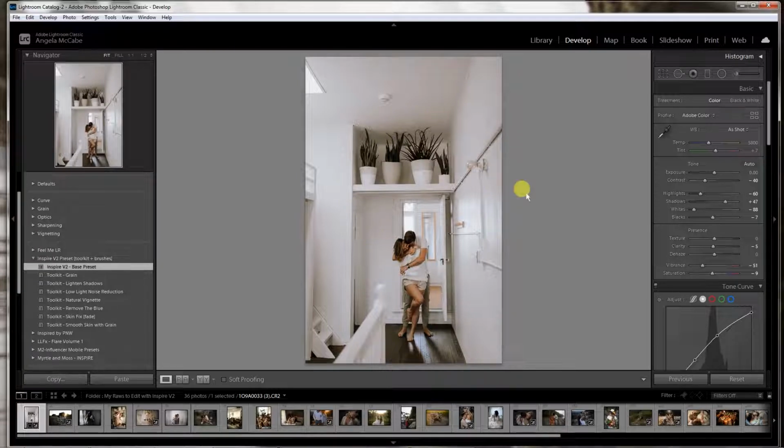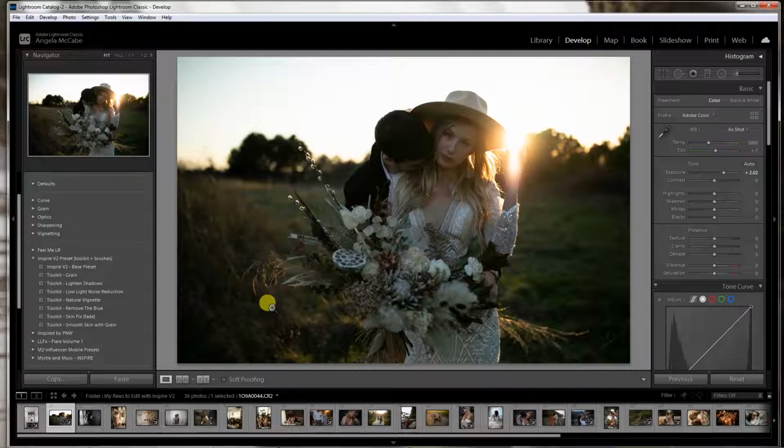I want to keep this image nice and bright, so I don't even think I'm going to do really anything to it, to be honest. Maybe just increase my contrast just a little bit. Honestly, I'd call that one a day. Okay, let's move to this one. We got lots of photos to get through, so hopefully you guys have some time to watch.